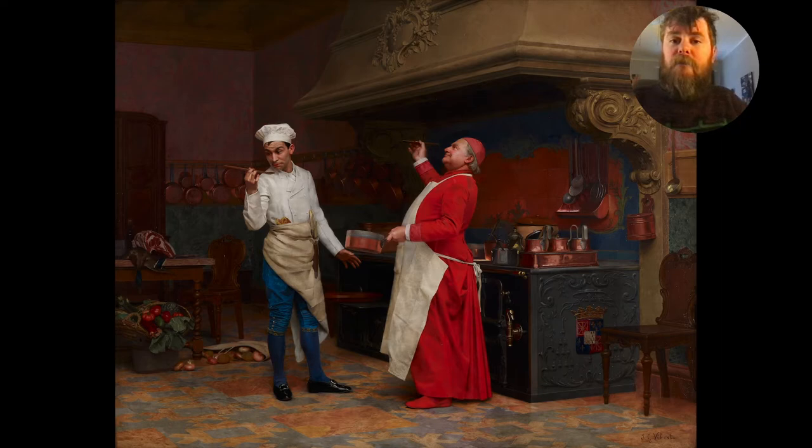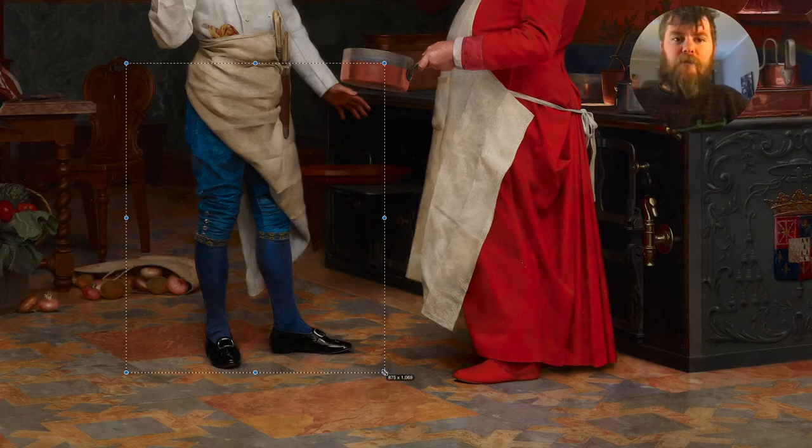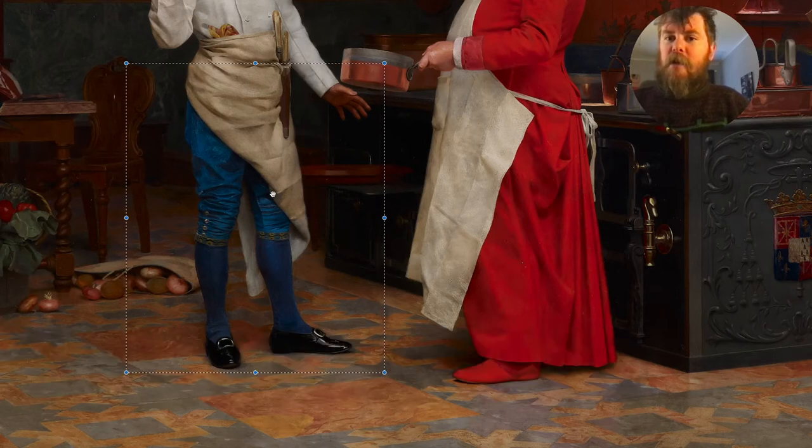Another way we might take a look at which things are important in a painting is by looking at the colors. What are some of the colors that you notice first in this painting? One of the things our participants pointed out first was that there's a very bright blue color here on this figure's pants. It looks to be wearing some sort of shorter pants and long socks or stockings, but they're a very bright blue color, which is perhaps a little bit unusual.